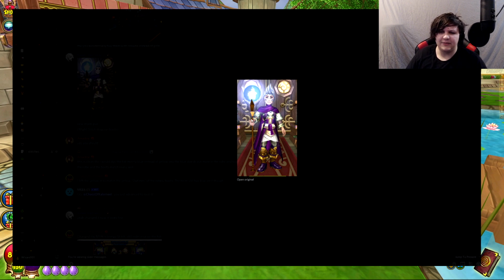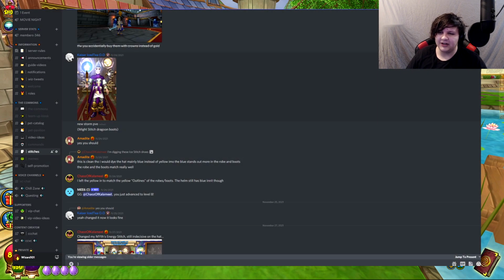Robe and boots, pretty basic, but overall, all right. And then the Headmaster Staff, which is also pretty basic, but all right. So I'll give it like an all right out of 10. It's solid. I just hate the hair.